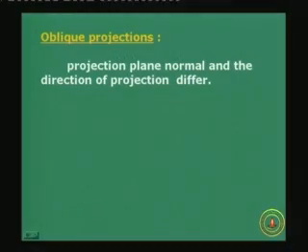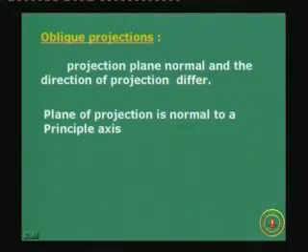But in the oblique projection, we have a funny case where the projector rays, which usually intersect normally with the projection plane in all other types of projection models, do not do so in the case of oblique. You can take a plane, and instead of parallel projector rays intersecting the projection plane normally, they intersect at an angle. So the plane normal and the direction of the projector rays are not parallel anymore in the case of an oblique projection. We will see a few more points with an example.